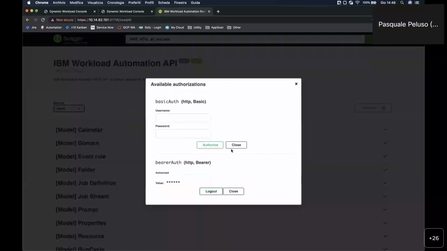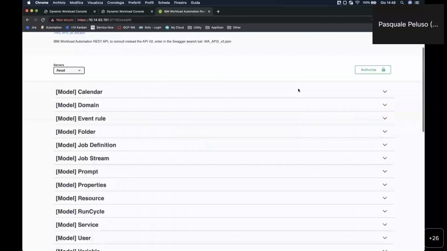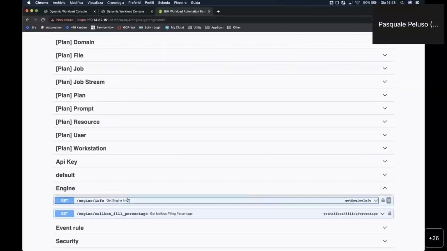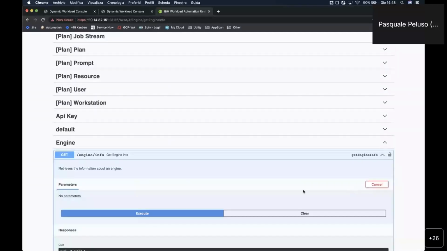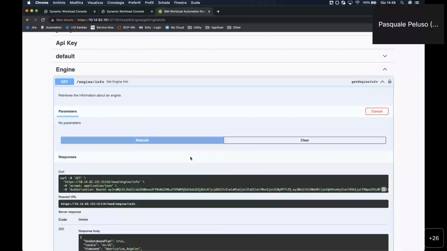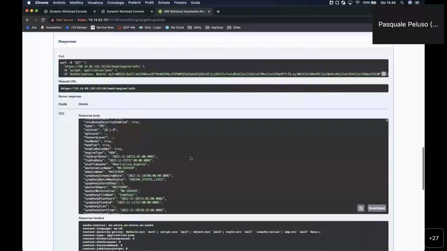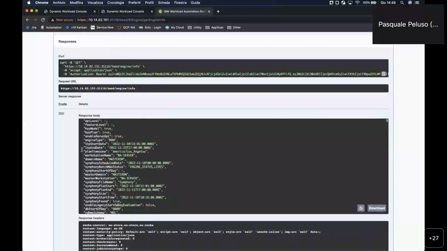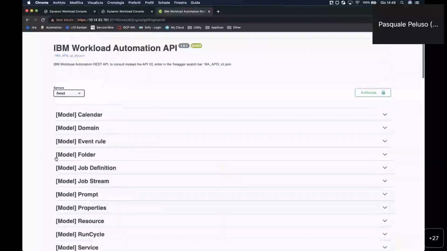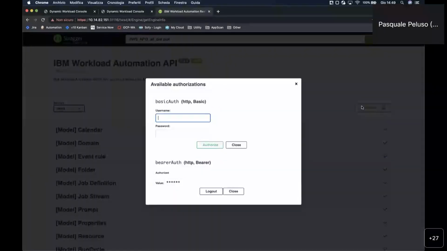We can authenticate also to the REST APIs, and we can run any call. Yes, it's the most simple one, and it will go with 500. Of course, no, it is going awesome. 200. You're lucky. So from here with Workload Automation 10.1 Fixpack 1, you will see also the peer authentication. And now you know that you need to create an API key in order to be authenticated with that.